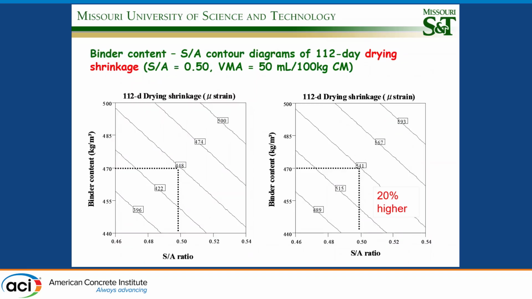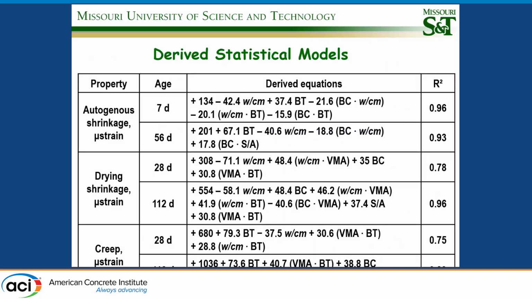And here another simulation for, again, the binder type, but here is drying shrinkage instead of autogenous shrinkage. And the contours are the 56-day or 112-day drying shrinkage. And again, you can see the trade-off. And the right side was a type 3 cement, fly ash is higher. So you could do this and then develop, and I'm not going to bore you with the details, but I encourage you to go and look at the report. There's a summary of the report that is pretty concise.